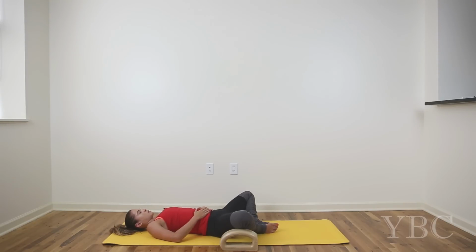Bring both hands to the stomach. Close your eyes. Feel your knees fully supported by the blocks. And with each exhale, scan through your body and see where you can let go a little bit more, to find total openness and total relaxation.